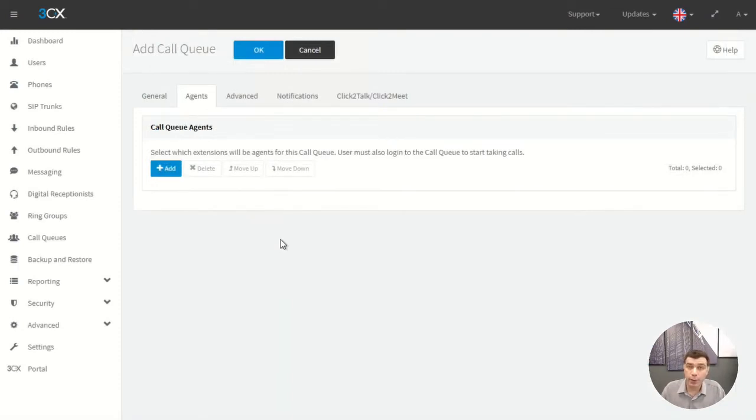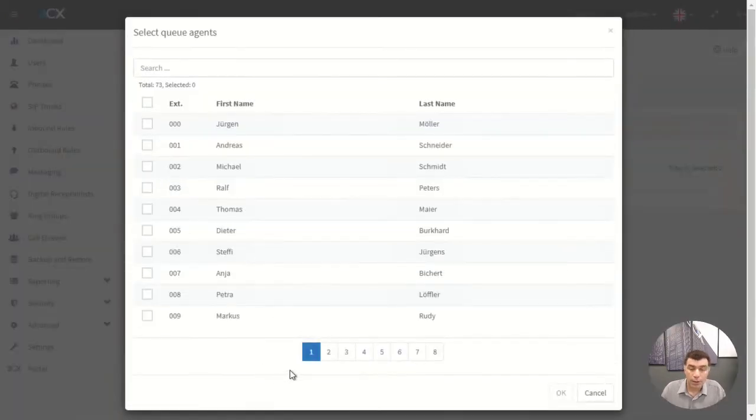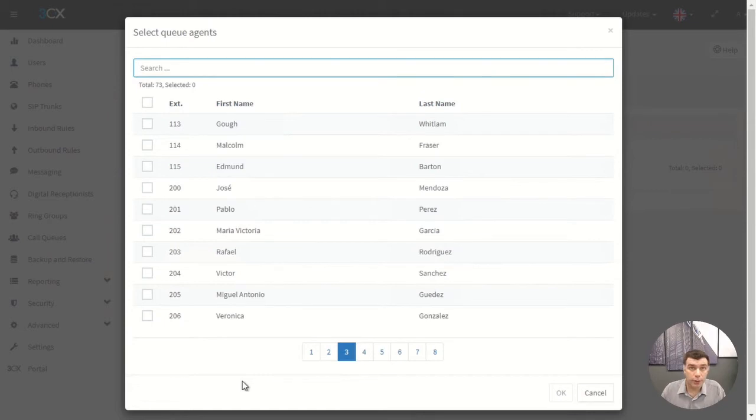Moving on to the agents, we will go to add the users that we want to answer the calls coming into this particular queue. I can do a search of my users based on pages. I can also use the search bar to do a search based on user number, first name, or last name.